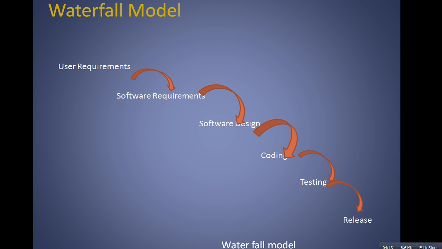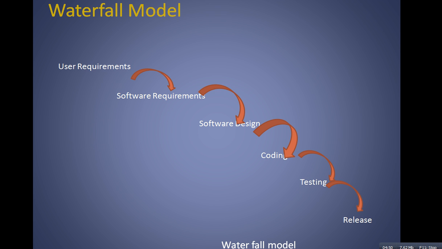Every stage is completed; the first stage's output is the next stage's input. One stage is completed, then the next stage will start. It is sequential, like a series of phases.